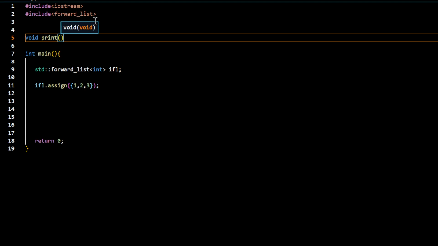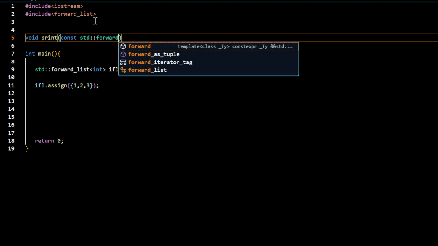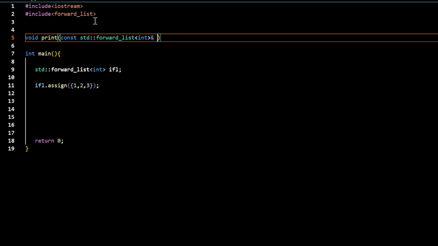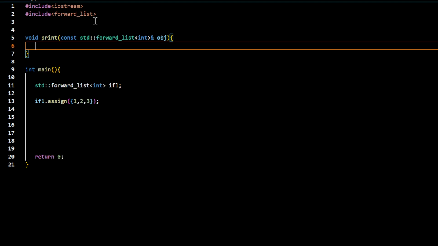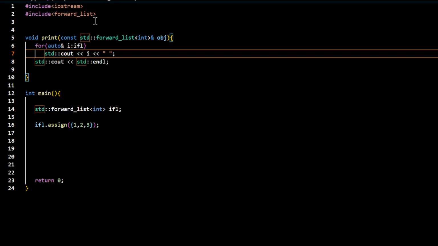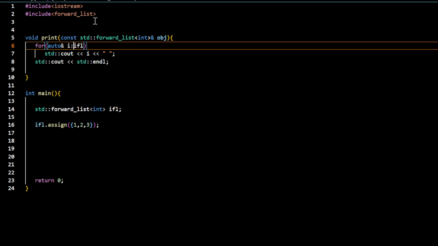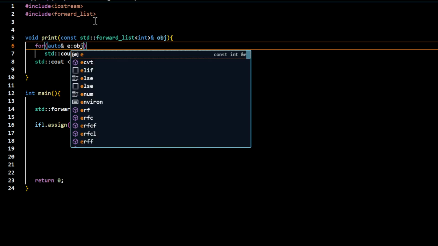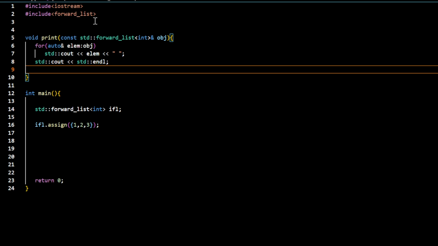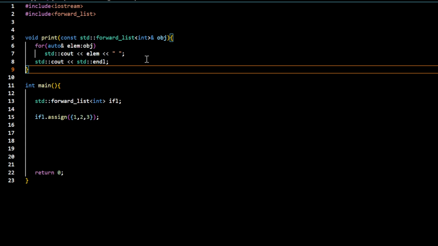I want to pass a const reference to the type of the object, and let me just put the code that I used to display here, iterating over the elements of the object. Yeah, let me keep it like this, simple.